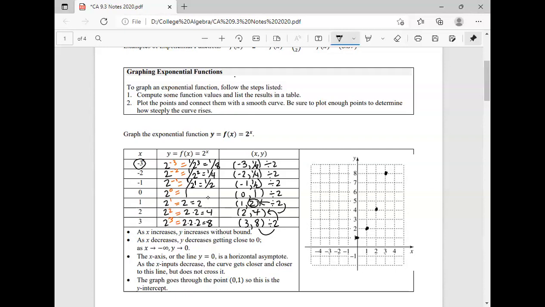But we had a point at 0, 1, -1, 1/2, -2, 1/4, -3, 1/8. We start out really small, and we're going to get really big really fast. All right, a note right here. Anything raised to the 0 power is going to be 1. If you have a negative exponent, so x to the negative n, you're going to do 1 over x to the n to figure out what the answer to that is.